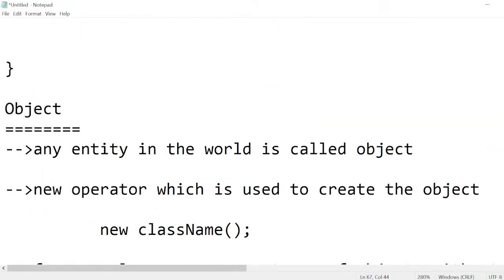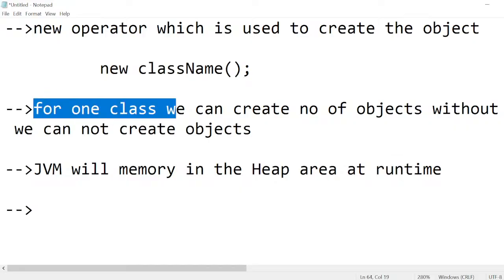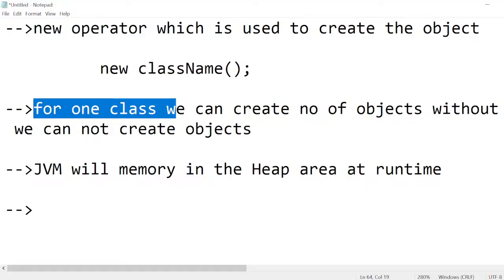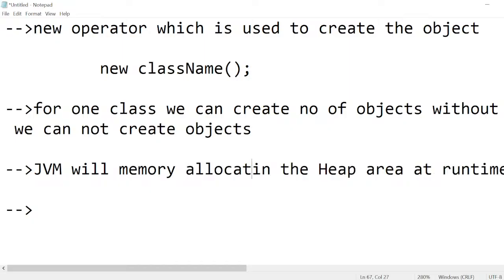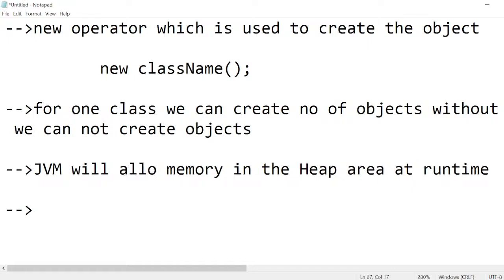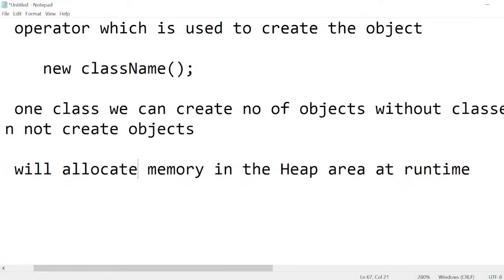So any entity in the world is called an object. The new operator is used to create the object. For one class we can create any number of objects. Without classes we cannot create objects. And the JVM will allocate the memory in the heap area at runtime.